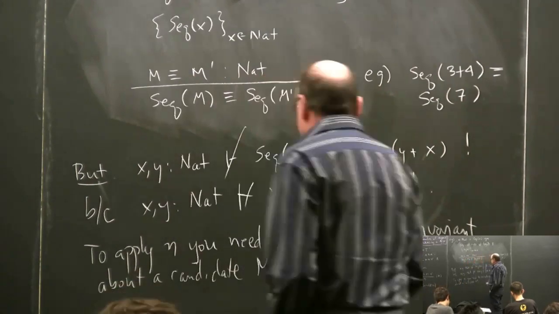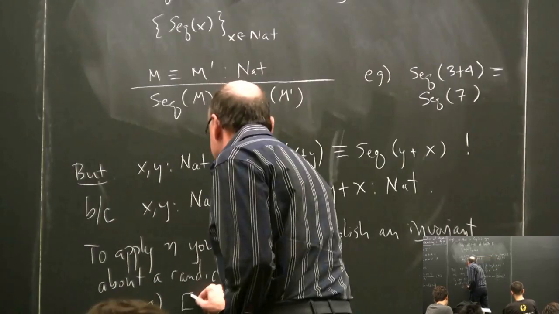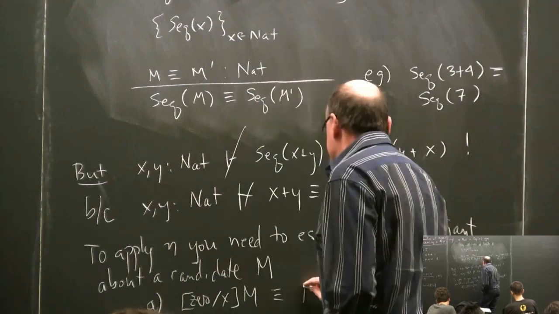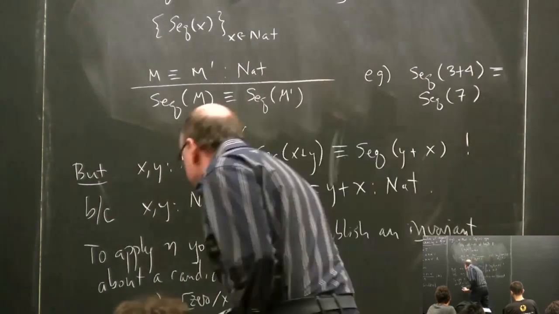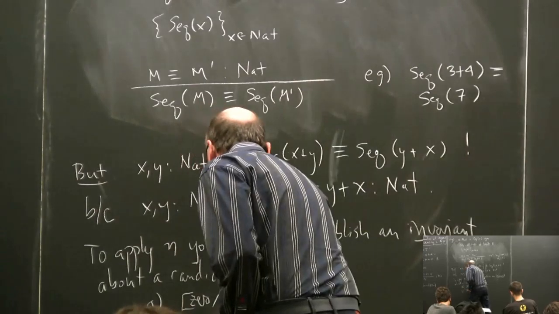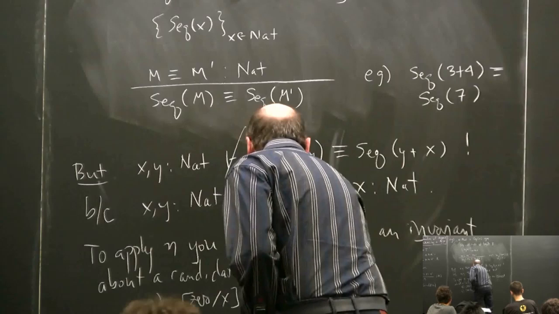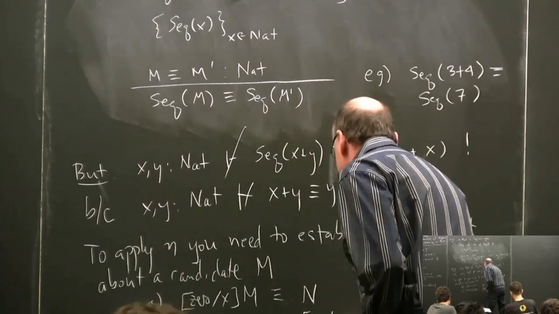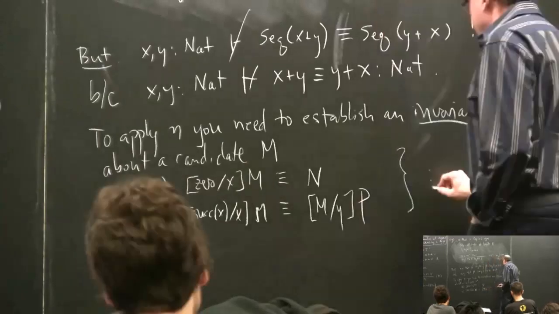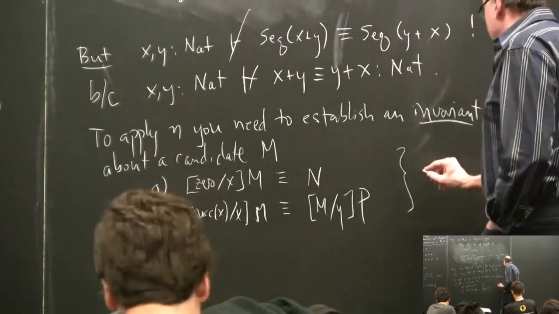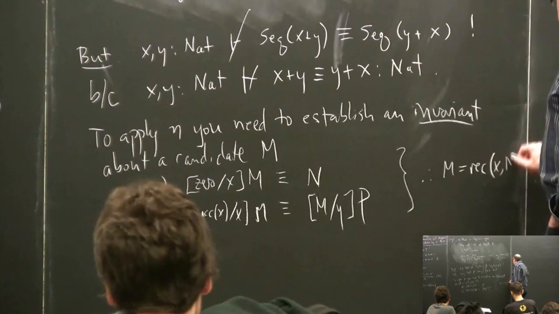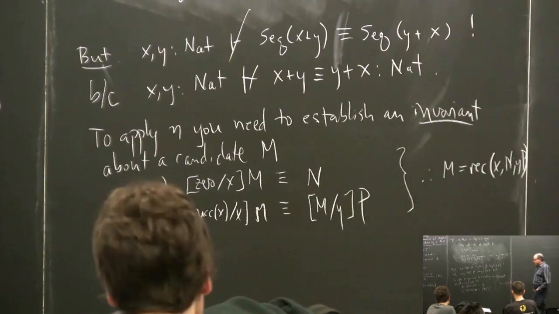And the invariant says that 0 for whatever it is, let's call it x, m, has to behave like the base case of the recursor that you're thinking about, and it has to be that if you look at the successor of x for x, m, that has to behave like m substituted for some y in p. You have these two things, and then from there we get that therefore m is the recursor. Let me just write, x and y dot p. Okay, that was the rule we gave.